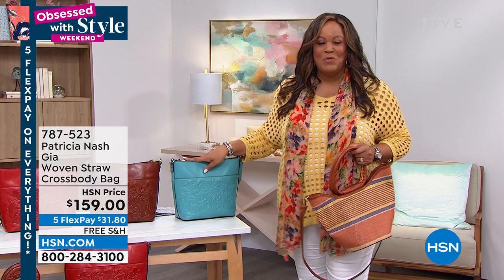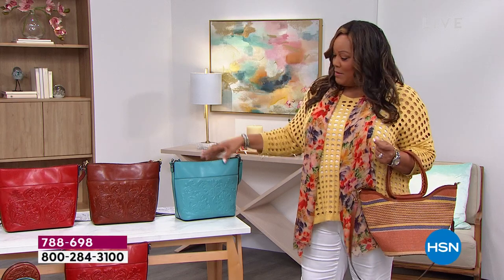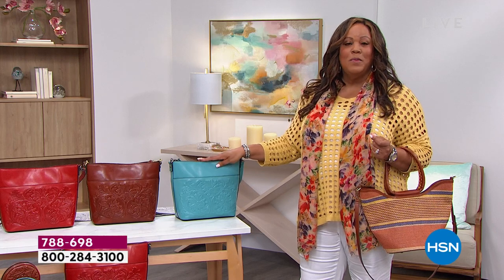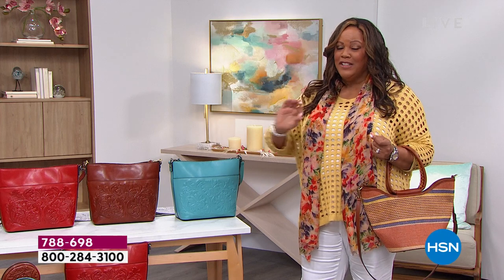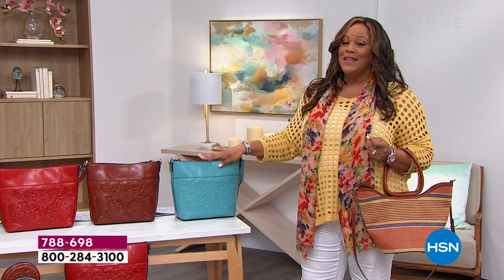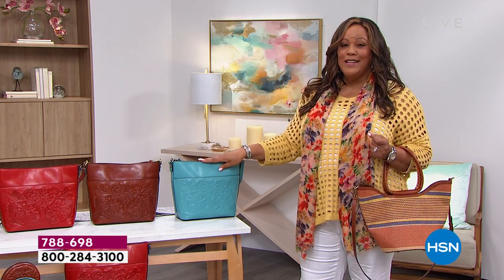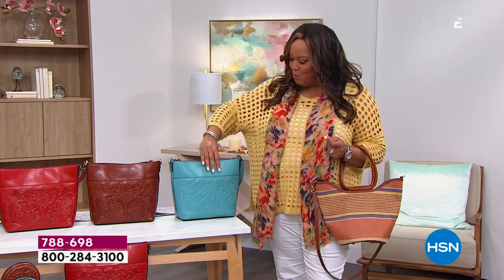So I've got to move on because we have today's special as well. And it's brand spanking new. I don't know how you're gonna choose, so get your pen and paper ready. It's beautiful. It's structured, it's stylish, it's functional, so much organization, all 100% genuine leather. Not 60-40, not 50-50, 100% from Italy. That's the best leather that you can get. We have beautiful, brand new colors that say spring, that say summer, and you are going to want to grab this handbag. Oh, look at this bluegrass. Isn't it special? Let's take a look.